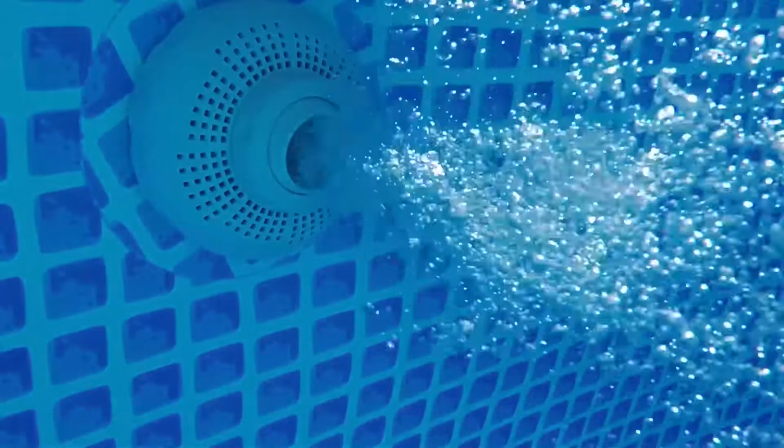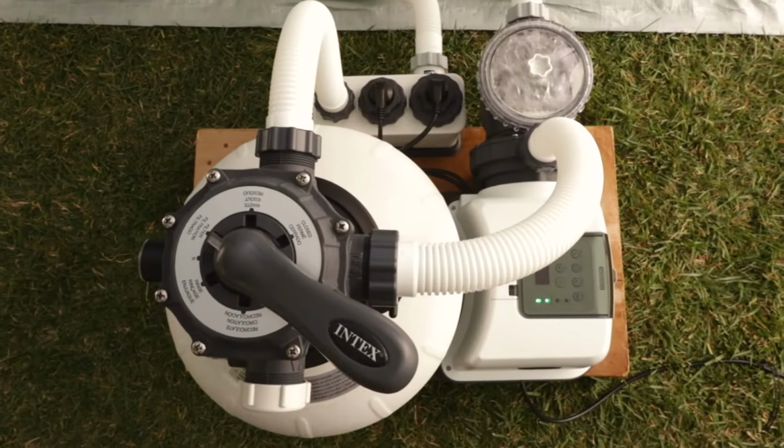Run the filter pump for 24 hours. Ensure that the salt has dissolved completely. The salt must be completely dissolved for the saltwater system to work properly.